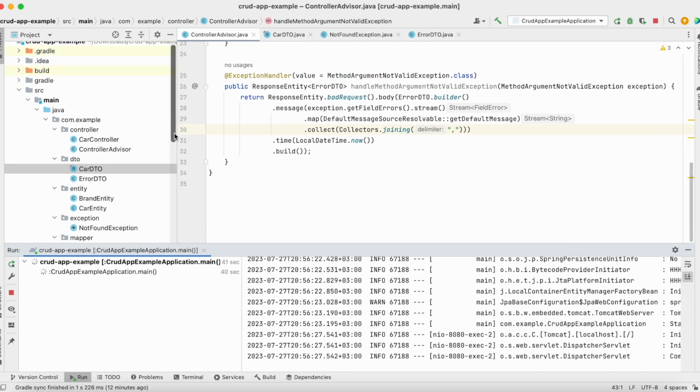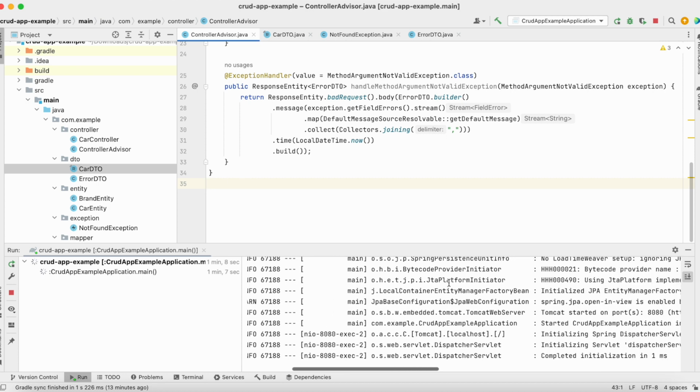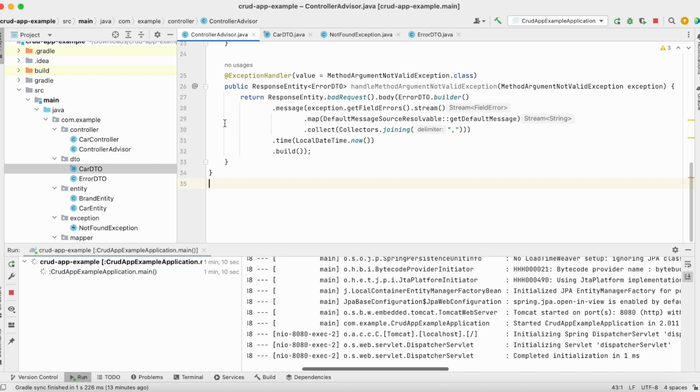And I want to show you one more thing for our application, which is a filter. Why do we need a filter? We need filters for many purposes: we can handle incoming requests, and we can modify outgoing responses. In this example, I want to show you a filter for logging incoming requests, just to see in the logs which requests we receive in the application.